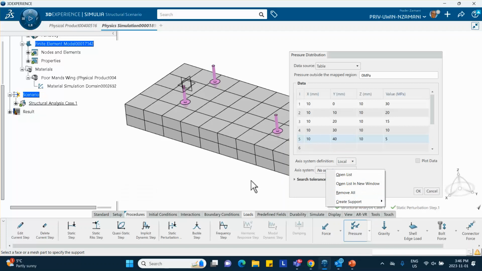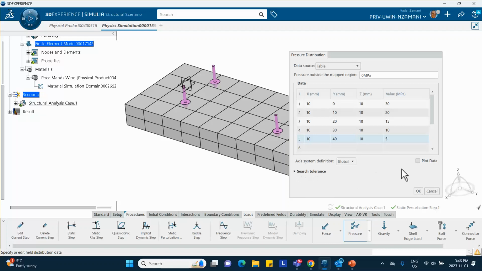You can go and create it. I don't want to do that. And then put the values of X, Y, Z based on the local coordinate system. Now, remember, these things usually come from an external source, a CFD calculation perhaps. And there, of course, you have X, Y, Z, whatever it happens to be.